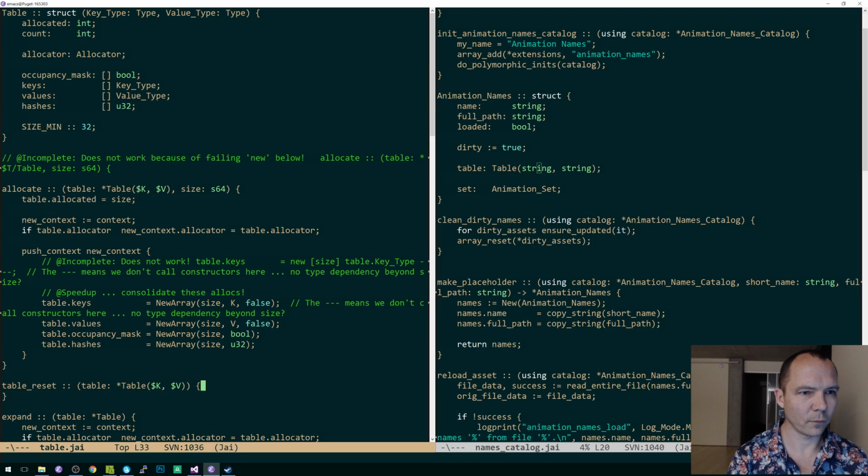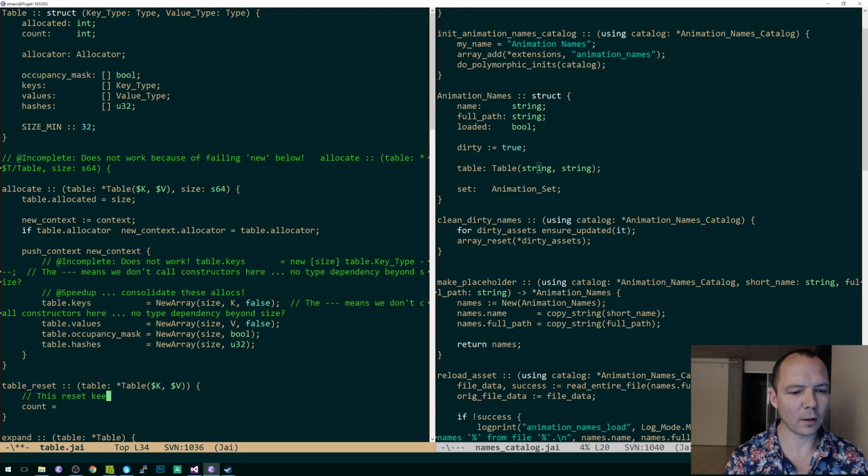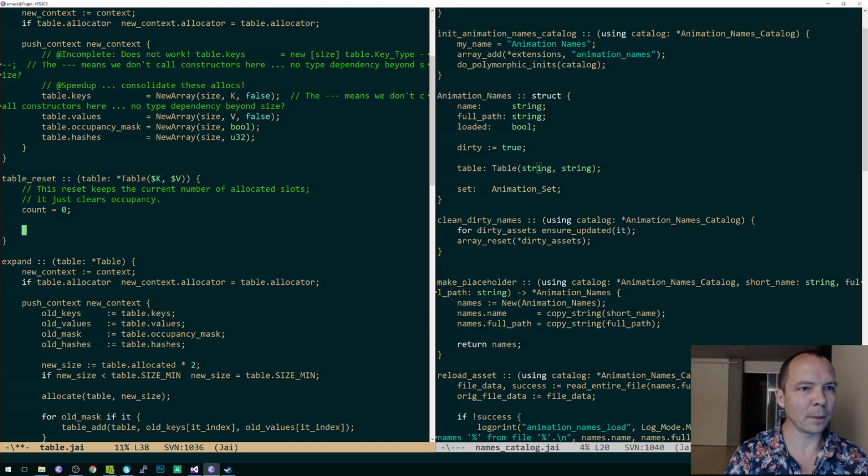All right. Allocated, no, count. We're going to leave it at the same. This reset keeps the current number of allocated slots, it just clears occupancy. So count is 0.